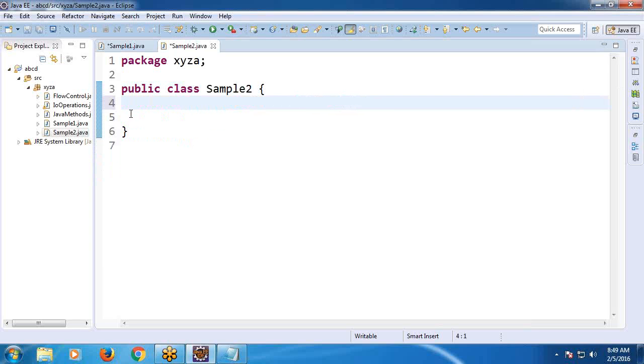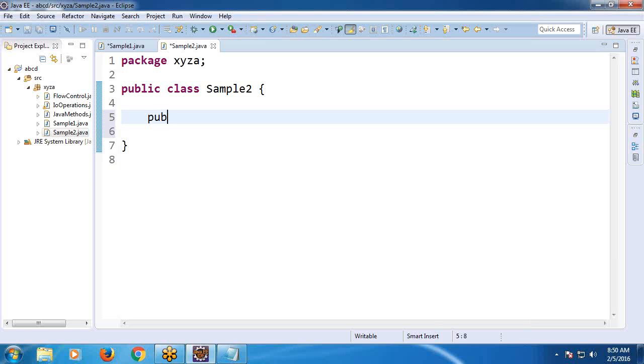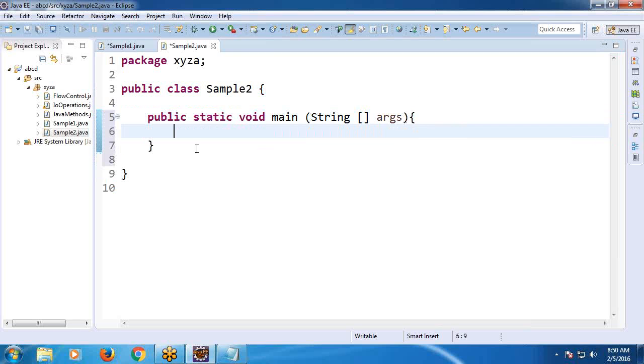First, write main method, public static void main, String square brackets args, open curly braces, close.